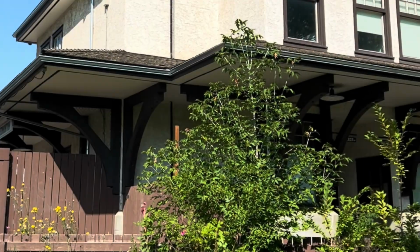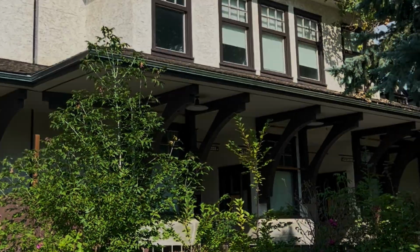It's very representative of the kind of station that Canadian Northern, Canadian National built in the 1920s and into the 1930s and even into after the Second World War. It is not a depiction of an actual train station that existed in Edmonton. Edmonton had a number of different train stations. It never had one that looked exactly like this. But this is very representative of the kind of station that most Western Canadians would have seen if they were in a CN town.